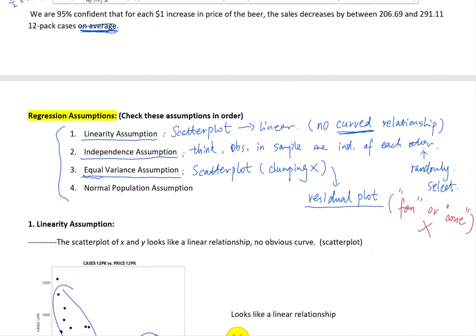The last assumption we call the normal population assumption. So do we check whether the population is normally distributed or not? No, this is not the one we want to check. We want to check whether the residuals are normally distributed.